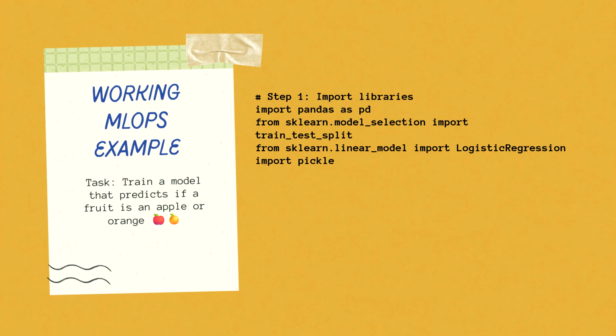And to train the model, we are using logistic regression, a classification model. It is a simple machine learning model we have taken into consideration that can classify things. Also, here you can see one more thing called import pickle. It lets us save and load the model to and from a file, like saving a game. Okay, so understood, right? These are the libraries we require.